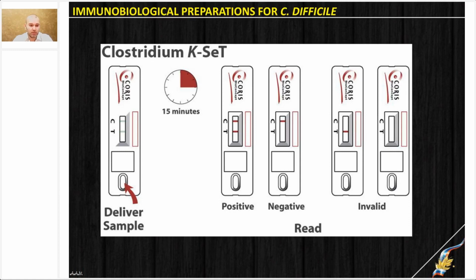You need to take a sample diluted with specific reagents provided with the test and add it in the sample delivery window, and antigens of Clostridium difficile, if they are present, will diffuse in that kind of paper membrane, and they will form a complex. In an obligate manner, the control sample, because it is added with the reagents, is smaller in size. It can pass almost till the end of the strip and will be held by the membrane and accumulate in the C zone.